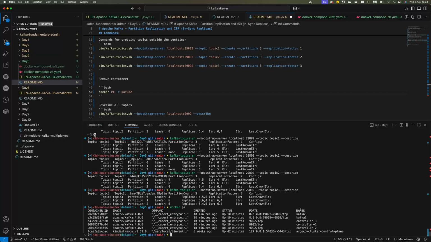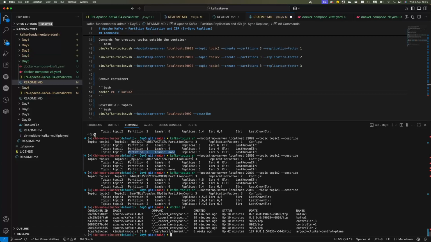Yeah, so right now we have only 2 Kafka brokers working, right? We don't have any more. Let's try to understand what happened here. In Kafka topic 1, in partition 0, the leader is 6. And in partition 2, the leader is none. I don't have any leader here. Why? Because the replica is broker 5, and broker 5 is exactly the broker that we deleted, which means no leader anymore and no data. It cannot survive this.